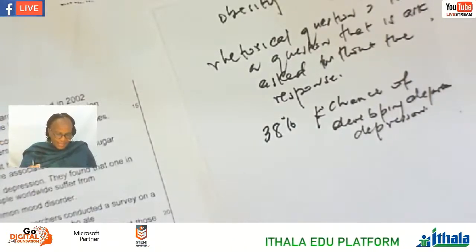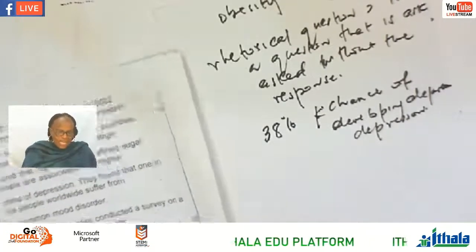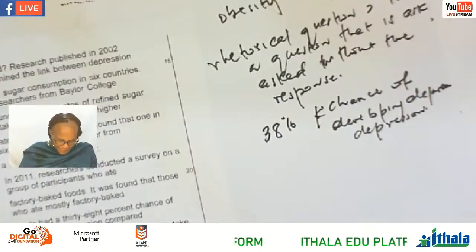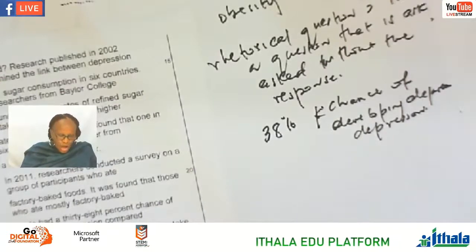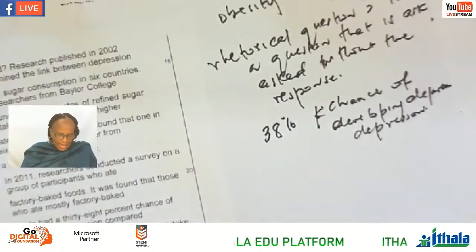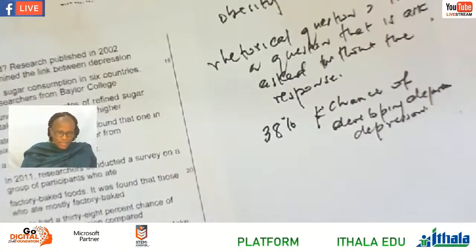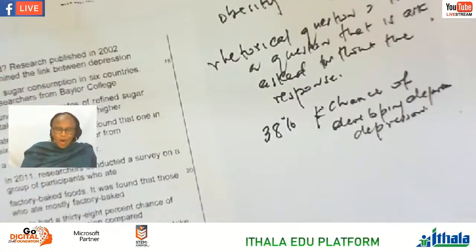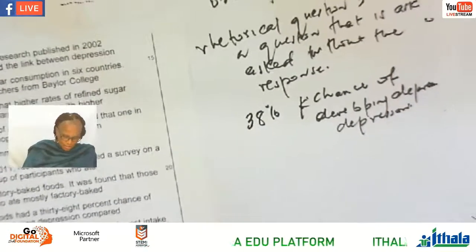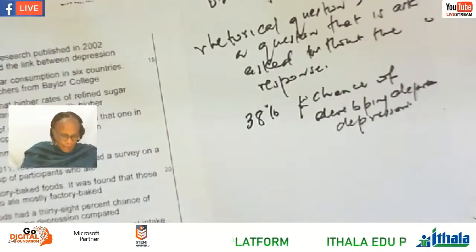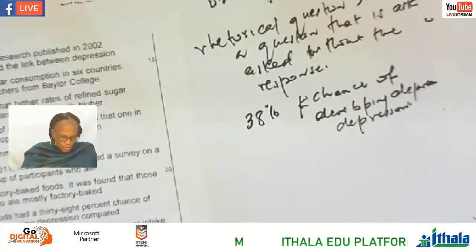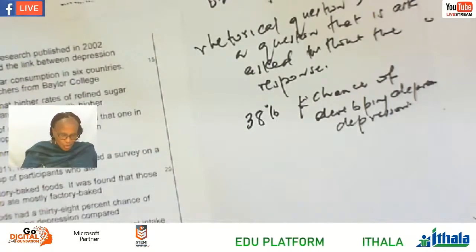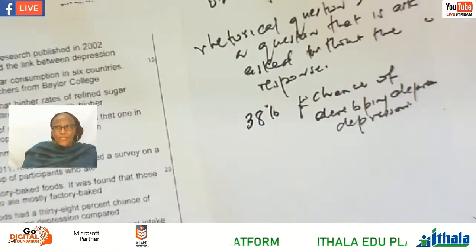The researchers studied the association between sweetened beverages in a large group of people. What was their finding? They found that sugar-sweetened and artificially sweetened drinks, or diet drinks, could increase a person's risk of developing depression. You see, it shows that if you consume or drink a lot of things with sugar, you are likely to fall into depression.